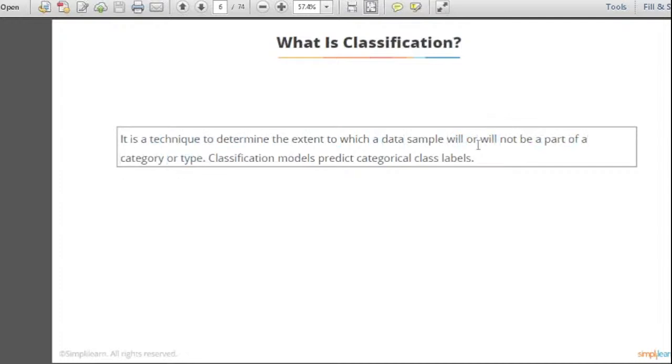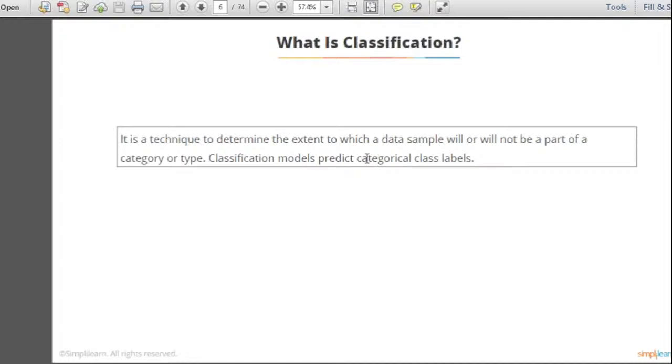The data sample, whether it will be part of it or not part of it, we can decide with the help of a classification algorithm. Classification models predict categorical class labels. Yes, to give loan, not giving loan.